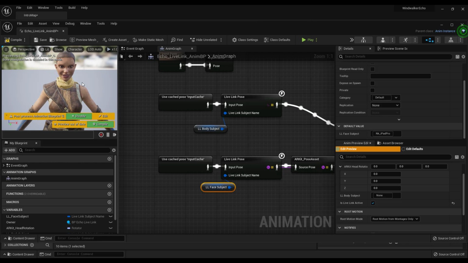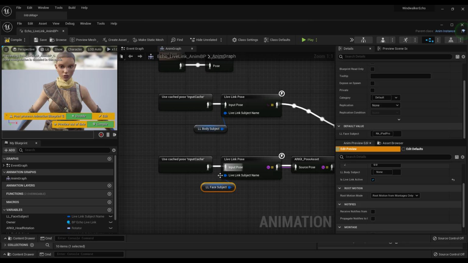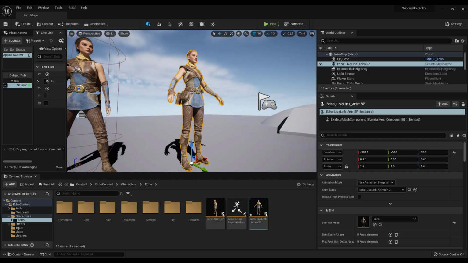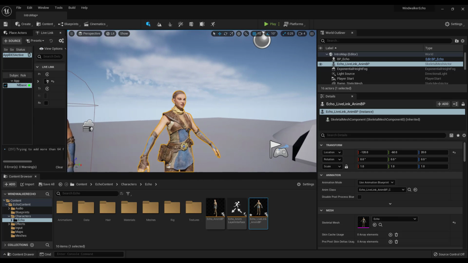All right. Hello. Let's look left. Let's look right. Now, I did notice that for some reason, I wasn't able to figure out the head movement, probably because it is tied to the body movement. So just the facial performance is what we're getting. And once you're ready with that, simply click on compile and then close this. And you would see this bad boy in action right here.